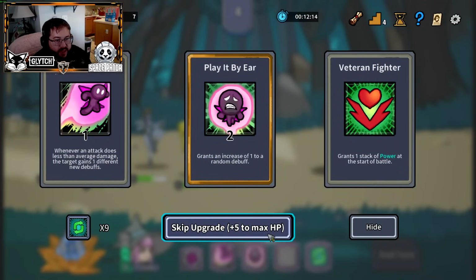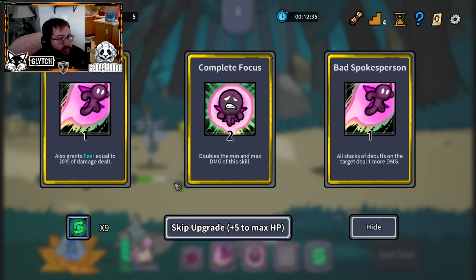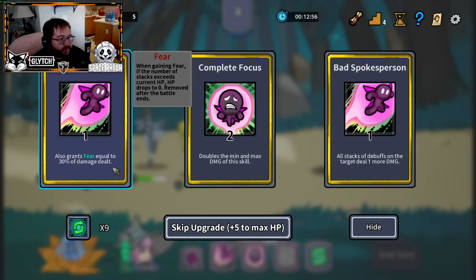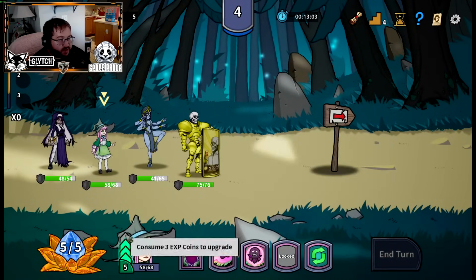Alright, veteran fighter: gain 1 stack of power at the start of battle, grants an increase of 1 to a random debuff. In-house: whenever attacked does less than average damage, the target gains. Play it by ear. Horrifying: also grant fear equal to 30% of damage dealt. Doubles the min-max damage of this skill. Complete focus: all stacks of debuffs on a target deal 1 more damage. Horrifying and complete focus, both of those are really good. I gotta do doubling the damage of the ability.